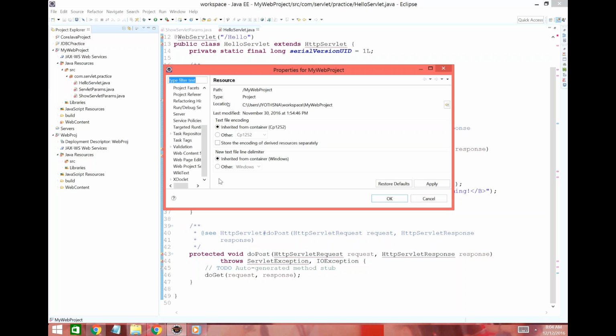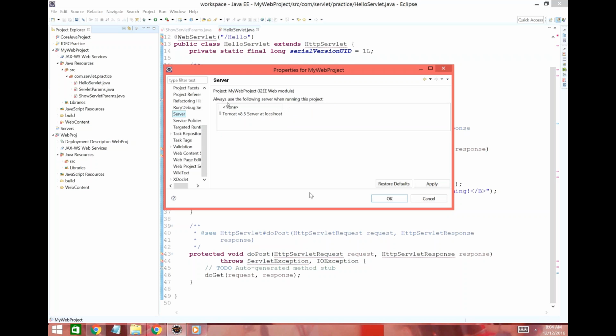No, it came on my screen, sir. Now properties are shown. There is a server option there, right? So click the server option. Select the Tomcat v8.5 server localhost.